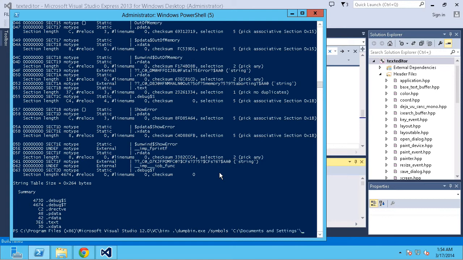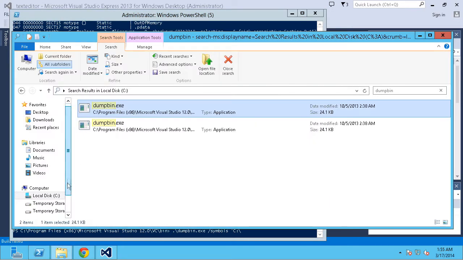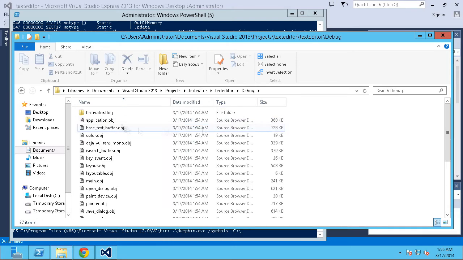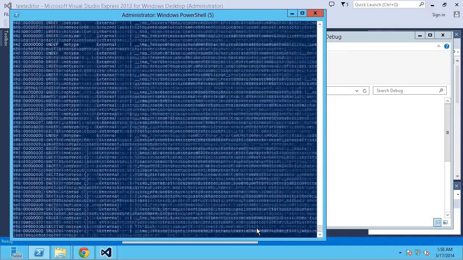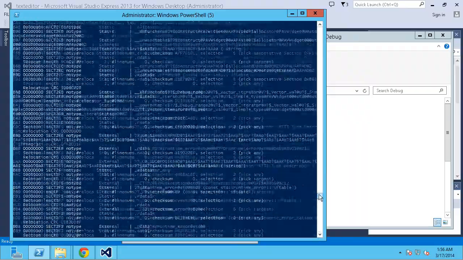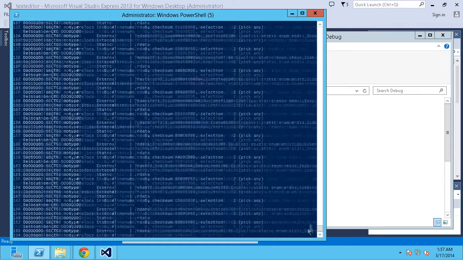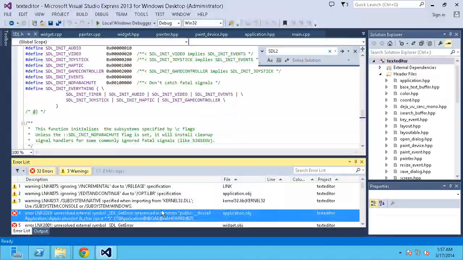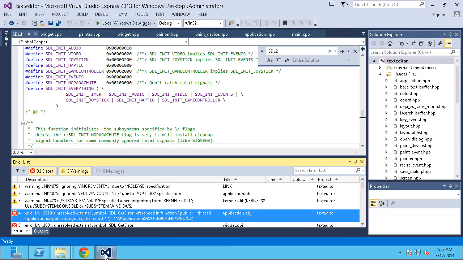See documents. Documents. Studio. Projects. Editor. Debug. Symbols, underscore is the getter. What is going on? Why? Unresolved external symbol.